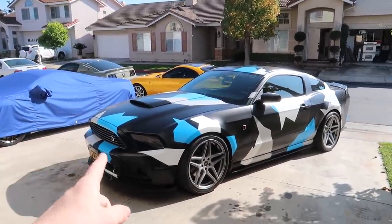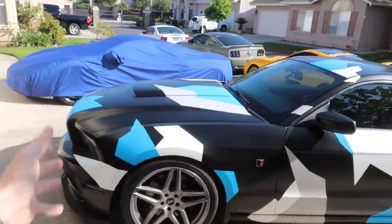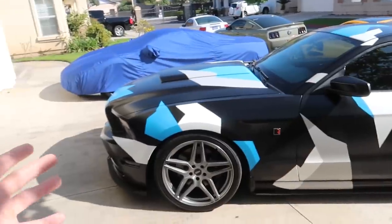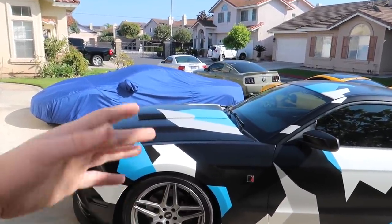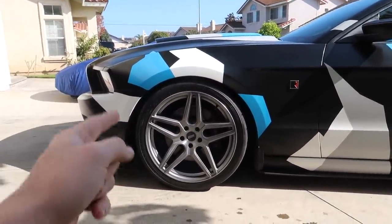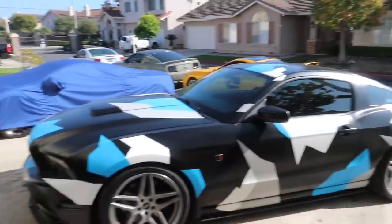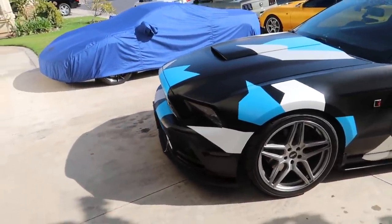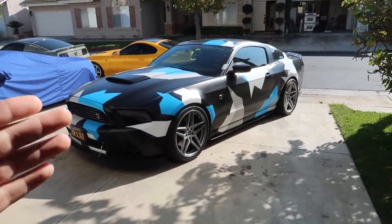This is a supercharged V6 — I'll pop the hood in a second. The first thing that'll catch your attention is the in-your-face wrap. It's this weird camo-ish color, sort of like pop art on a car. It's a little too much for my liking, but if you have power and mods to back that up, more power to you. He also has ESR RF-15s — same ones my girlfriend has. He also has a Street Aero front splitter and I believe a Street Aero rear diffuser. Everyone has their own tastes; Will loves this car and that's all that matters. As long as you're happy with your car, that's all that matters.